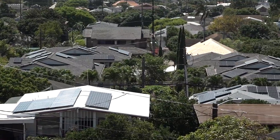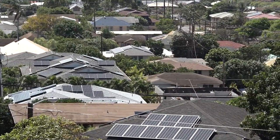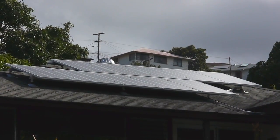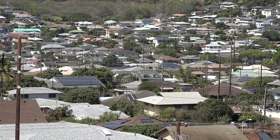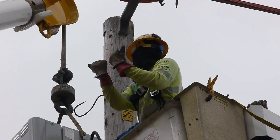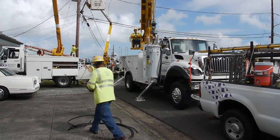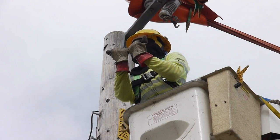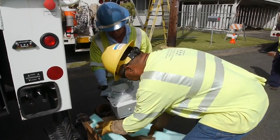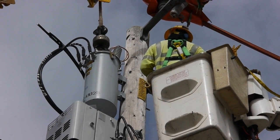Distributed PV can impact just a specific section of an electrical circuit without affecting the entire circuit. Traditional controls don't allow for that fine-tuned level of control, so raising or lowering the voltage on a line may help some customers but cause problems for others. The GridCo IPR gives us real-time visibility to the edge of our grid, allowing us to get measurements down to the pole closest to the customer's load where PV and other issues might be occurring, so we can manage those conditions without affecting everybody on the circuit.